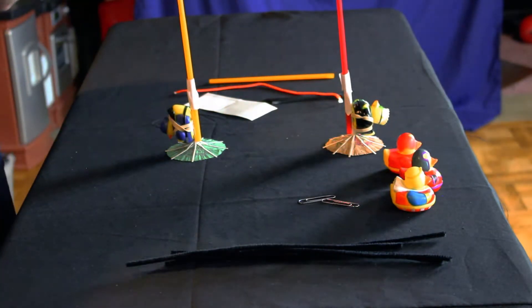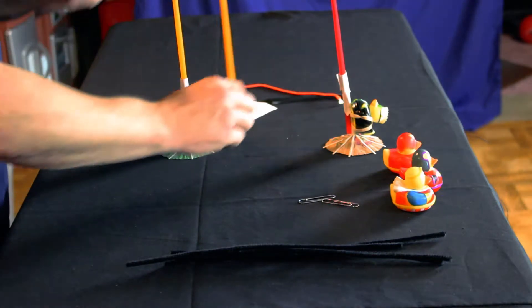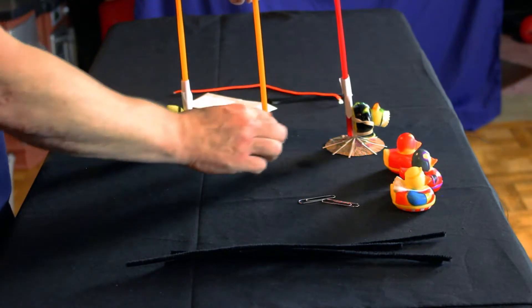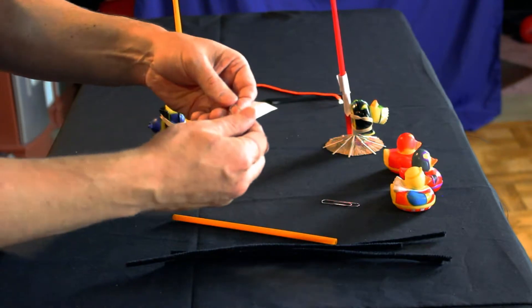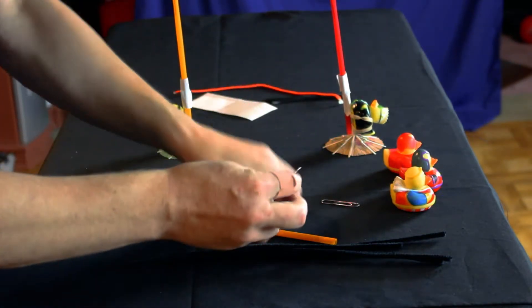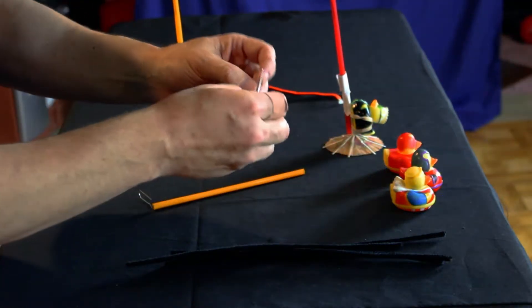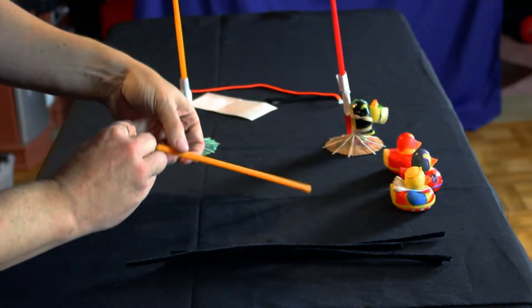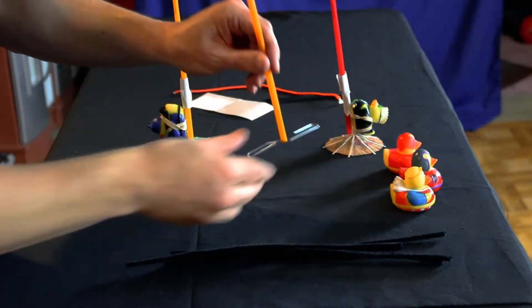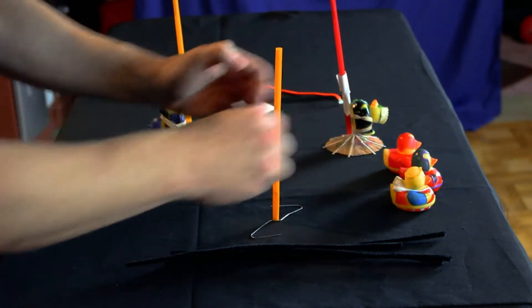We can stop there. We have two ducks, but I think we can do more. Let's first make this a little more stable. What if I put a post right here? That might make it stable, but this post has no feet. You want feet on the post. So another trick you can do with your paper clips is do the exact same thing. Recommended 90 degree angles. Post it so. That's one. That doesn't stop it from falling this way. So if we take that second one, do the exact same thing. Put that one in here. Look at that. Now we have feet for our post. If you want to make it more stable, fold those feet out a little bit. Now it stands up nice and solid.